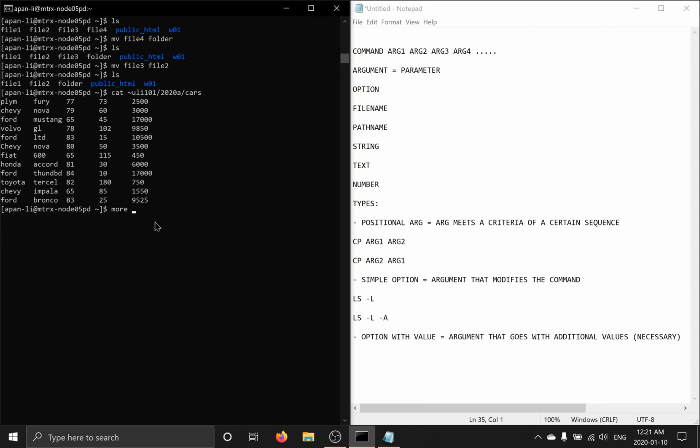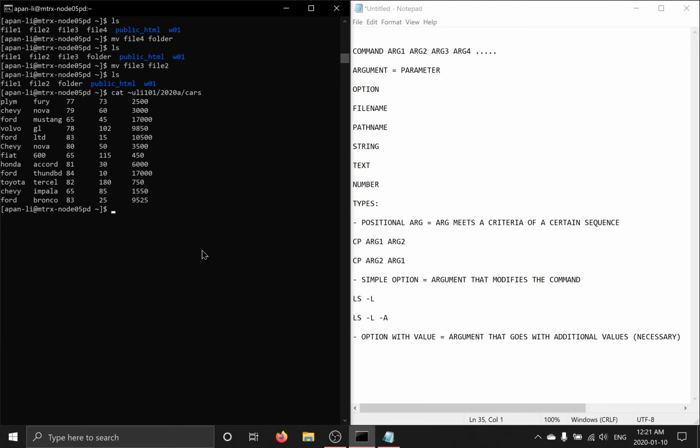I don't remember the file, there was a calendar from 2016 to 2020. It means you should put it like that: more plus the argument.